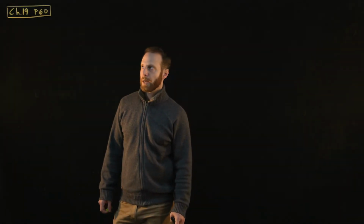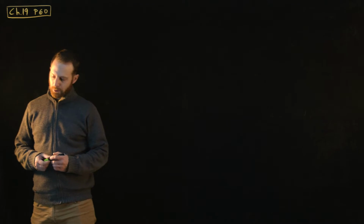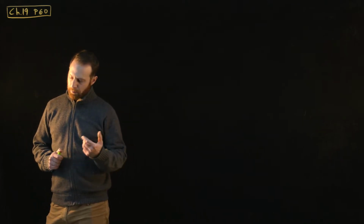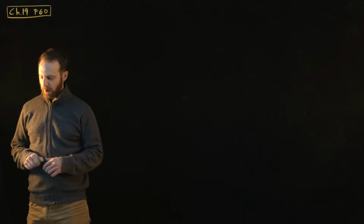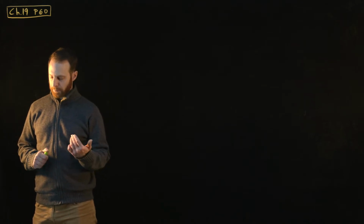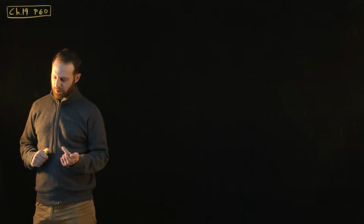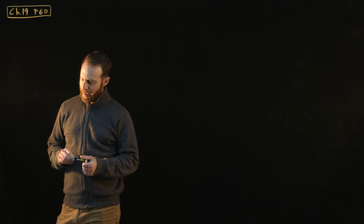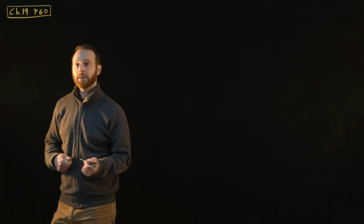Okay, this is chapter 19, problem 60, in which we're told that an ammeter's internal resistance is 53 ohms, and it reads 5.25 milliamps when connected in a circuit containing a battery and two resistors in series whose values are 720 ohms and 480 ohms. What is the actual current when the ammeter is absent?